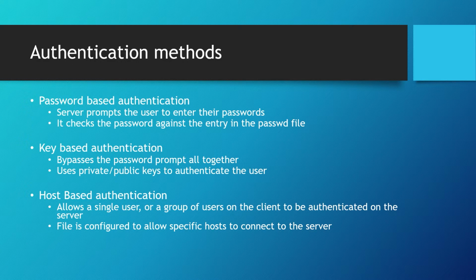Then we also have key-based authentication, and that will actually bypass your password prompt altogether, so that when you SSH to the device, it'll know who you are based off of keys that you've installed on that machine and on your own, and it'll automatically authenticate you. This is generally the preferred method, so I highly recommend that you get familiar with setting up SSH keys, because it's a little more secure, and it's a lot more convenient because you don't have to keep entering your password.